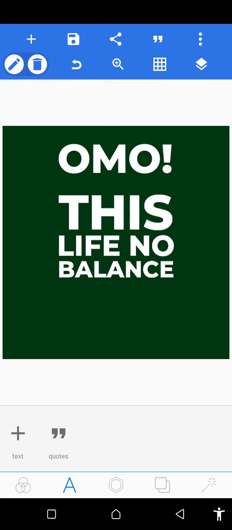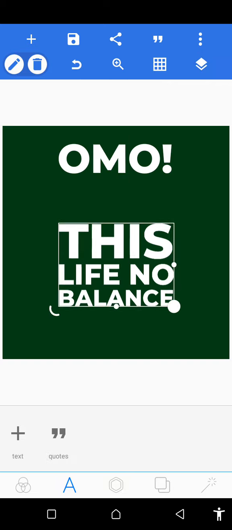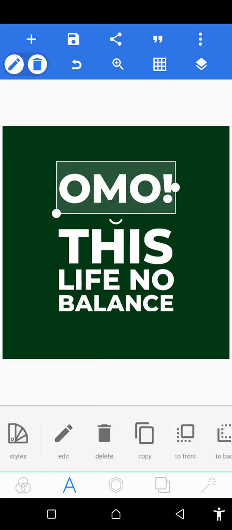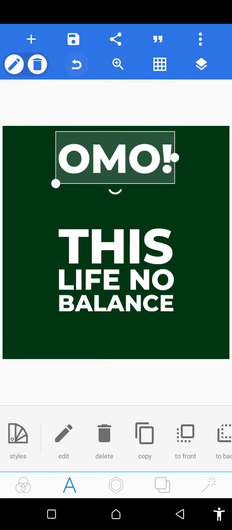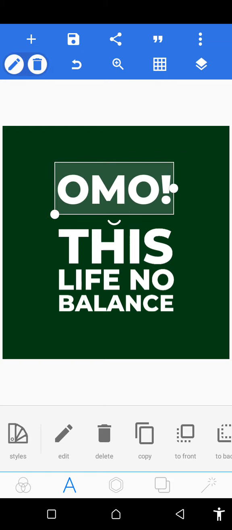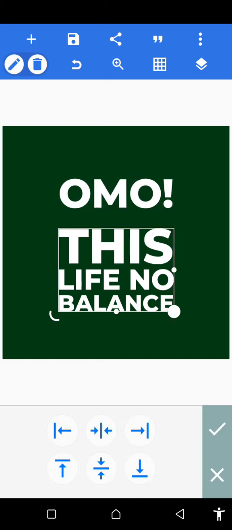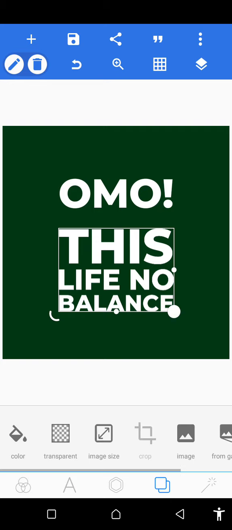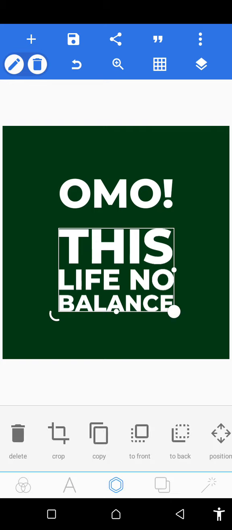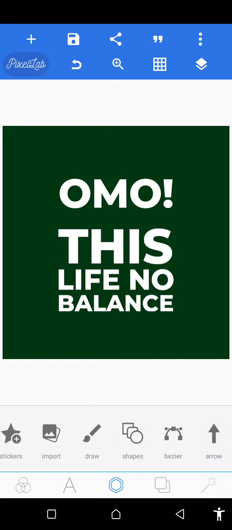So you can see it. It can be something like this. Let us not increase it. Let us leave it that way. Alright. I think it's even looking okay. Go to relative position. Make sure they're in the center. Go to relative position. Make sure they're in center and everything. You can see that it's perfect. Everything is aligned in the center.